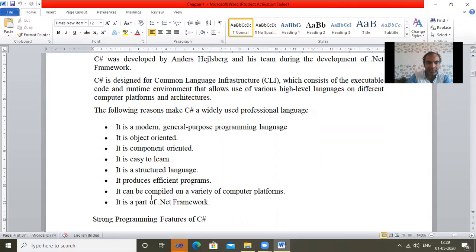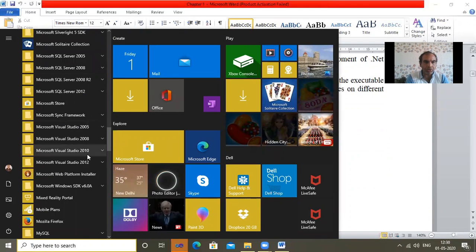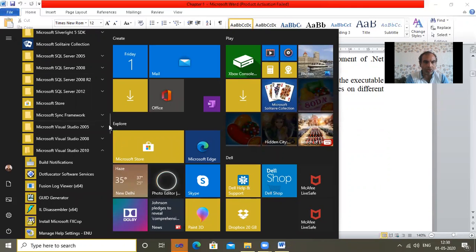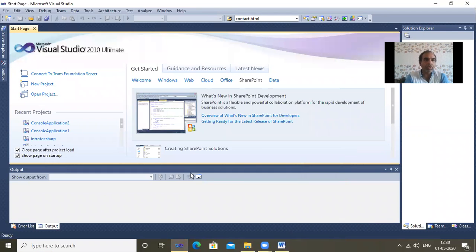So now see the practical. First of all, you have to start Visual Studio. Go to Start, All Programs, Microsoft Visual Studio 2010, and then click on Visual Studio. Then we can see the screen of the started Microsoft Visual Studio. We can use other versions also, such as Visual Studio 2012 and 2015, that are present in the market. But in your book, Visual Studio 2010 Ultimate version is given.